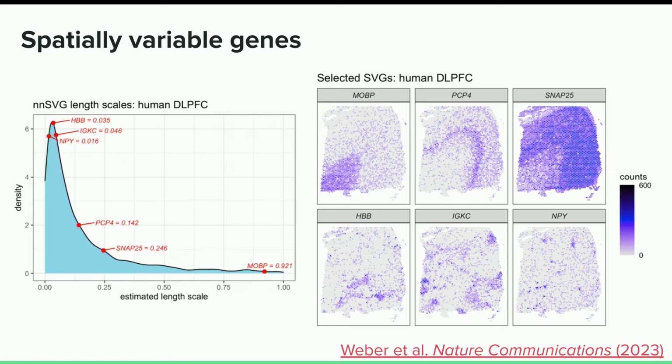And just to drive home, existing methods basically fix this at some particular value, and they assume genes all have the same bandwidth parameter. And we found this to be something incredibly important whenever you're fitting these models, that you need to have the flexibility of length scales to vary in a per gene manner.